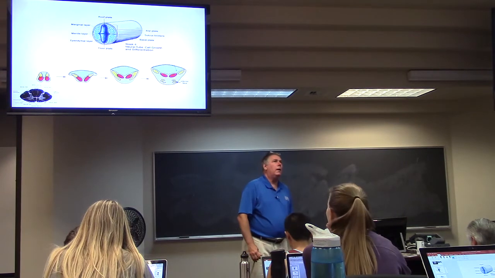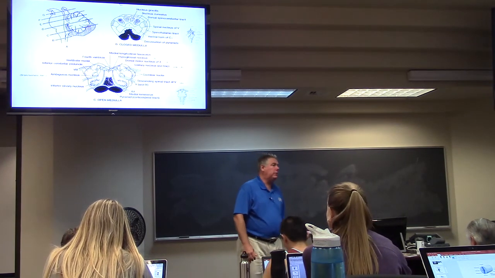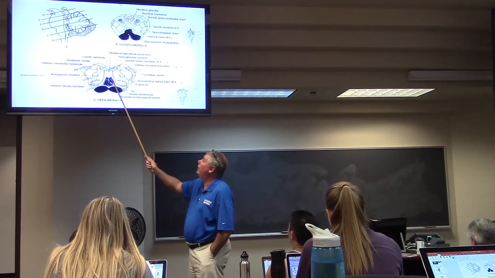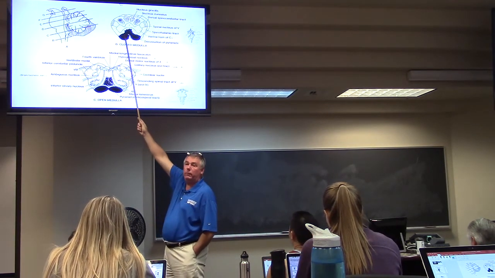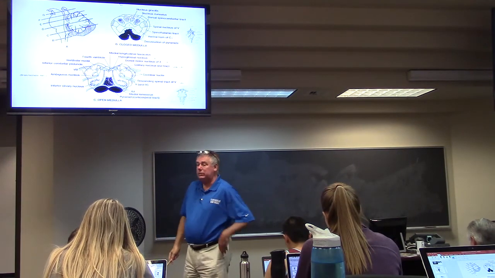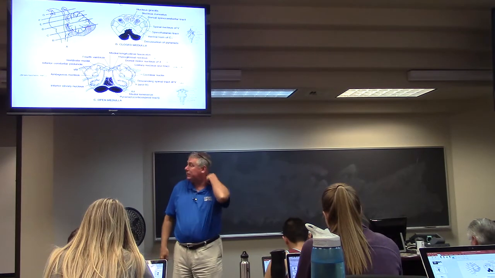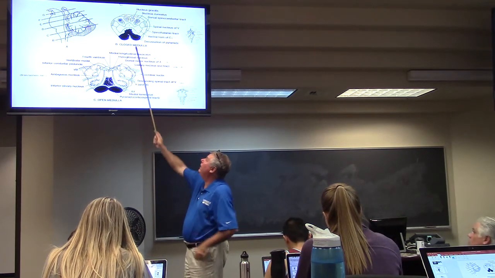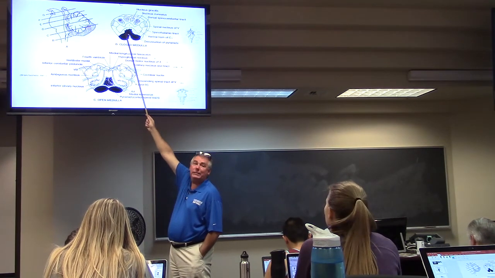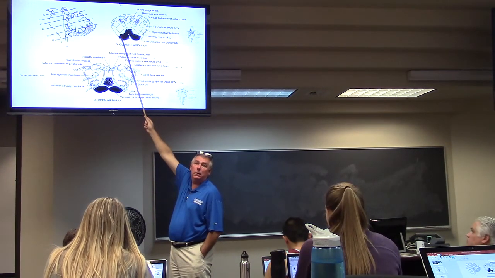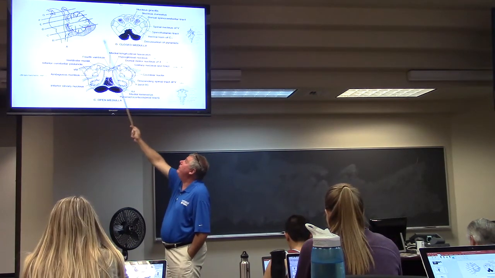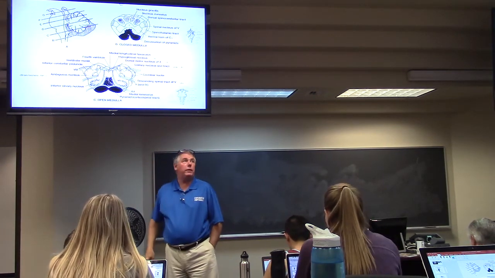Oh, okay. So here are the 2 sections we talked about. One through the open medulla, and one through the closed medulla. There's the level of the sections over there. So let's start with the lower section, the closed medulla. Here are the pyramids. There's the pyramidal decussation. On the top up there, you have the nucleus gracilis and the nucleus cuneatus.